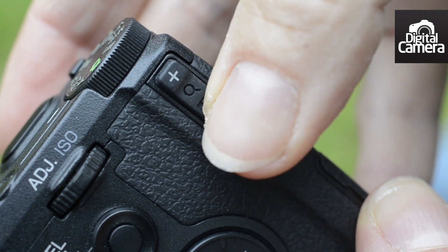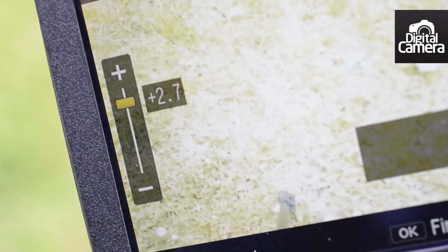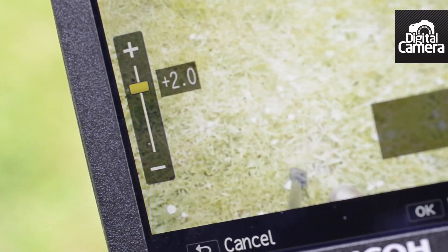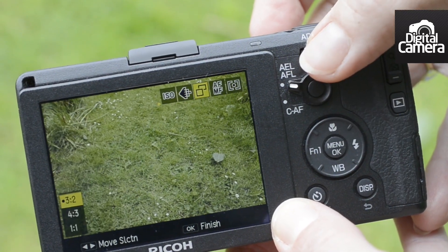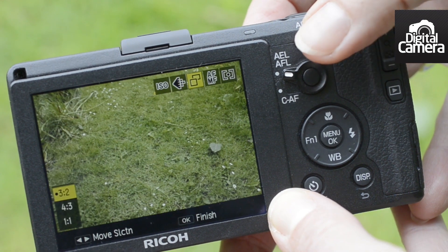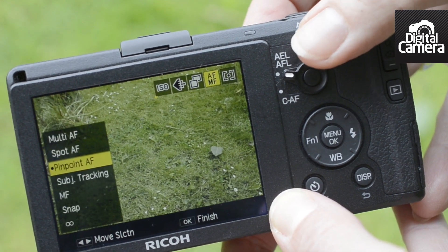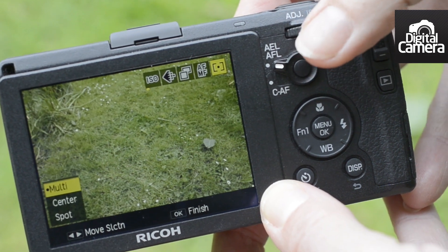I use these to enable me to switch quickly to shooting in black and white mode. This rocker switch is used to set exposure compensation in record mode, and although I was worried I might accidentally adjust the exposure with it on a regular basis, it doesn't seem to happen that often. This control gives a convenient quick route to the sensitivity, image quality, aspect ratio, focusing and metering options — just press to bring up the main list and then move left or right. The front dial is used to switch between the available options.